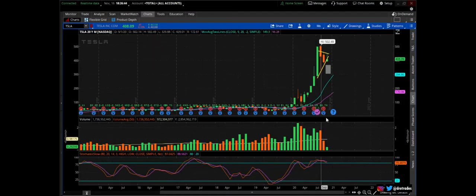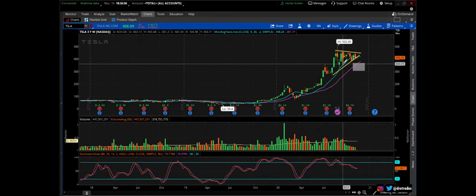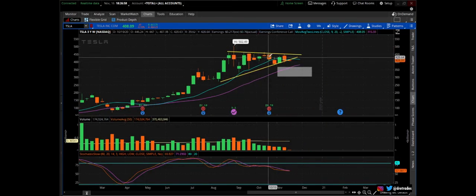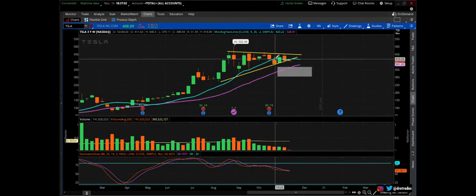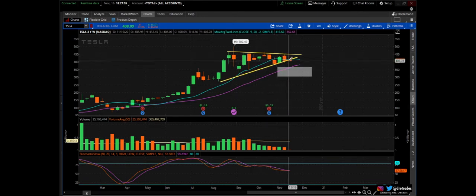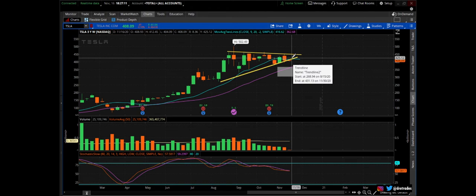And you see, I got my lines drawn. I'm looking at the monthly, and I really like the chart. I like the fact that it's like an ascending triangle right there. Let me go to the weekly to see a little bit better. You see it getting tight in this wedge, and this always happens. As it gets in this wedge, you get a volatility squeeze, and then boom, you get that contraction. That's what's happening right now. Tesla's getting ready to blow, and it always blows right at the tip, for the most part. And sure enough, we're right at the tip, and then boom, you get the news.